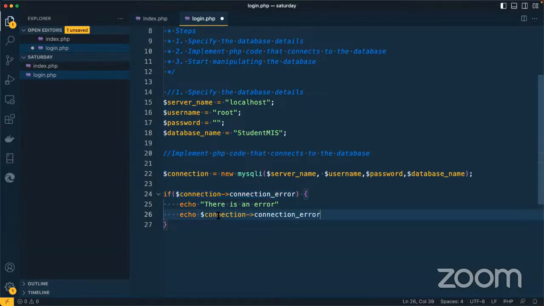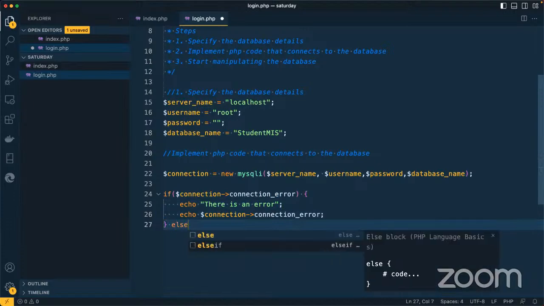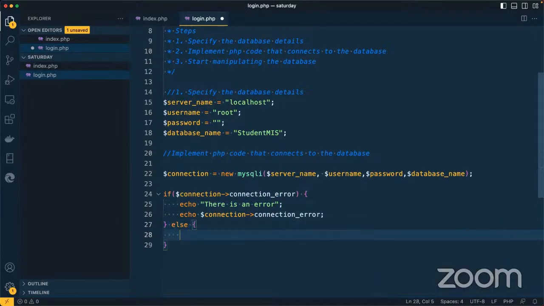Copy and paste, and so else. Now we can say echo database connection successful. So here I will change this to error connecting to database.